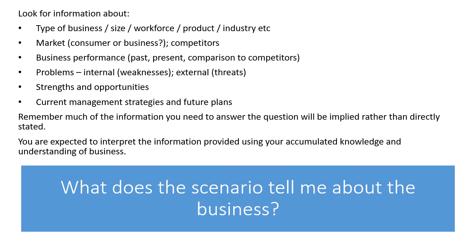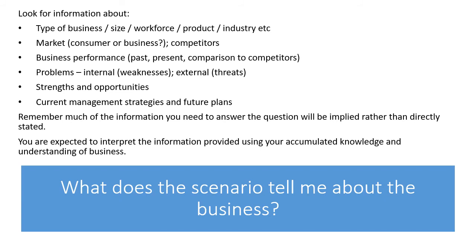It might tell you about the business performance, so where they were, how they are now, where they want to be, what problems exist, whether internal or external, the strengths the business has and the opportunities they could potentially have in the external environment, and then the current management strategies and future plans.